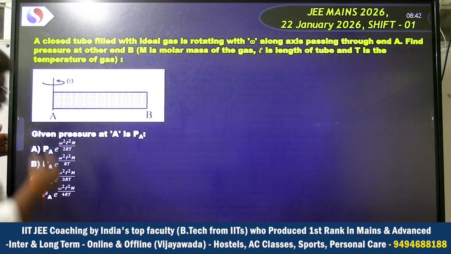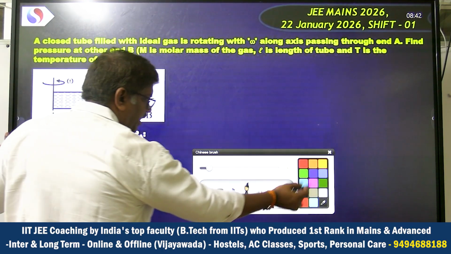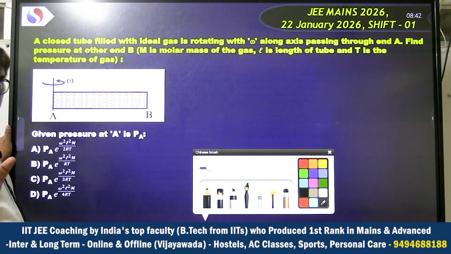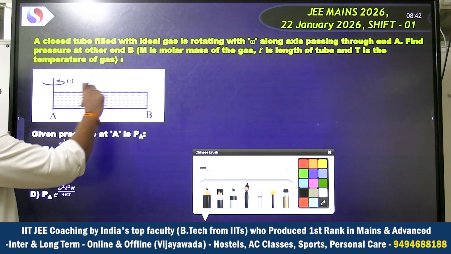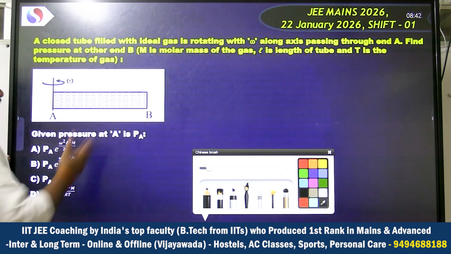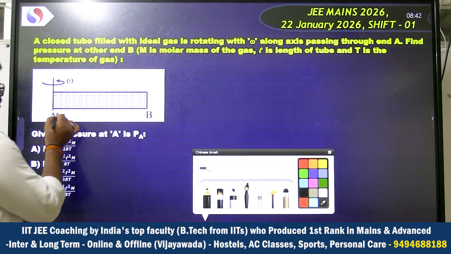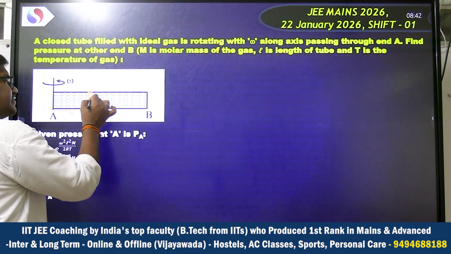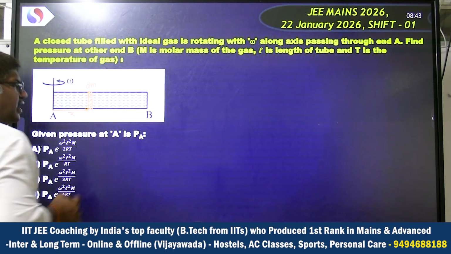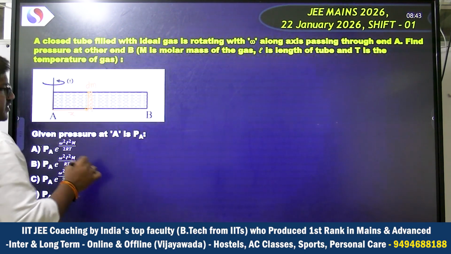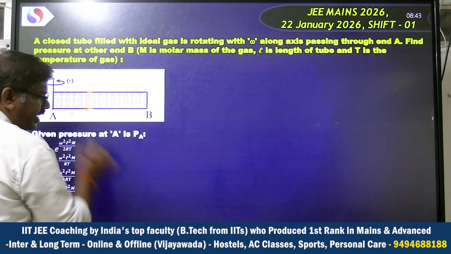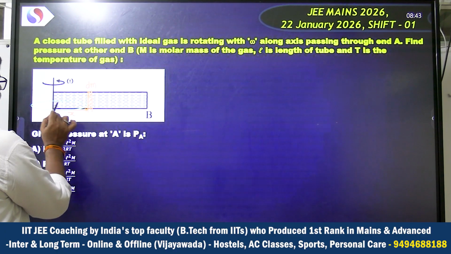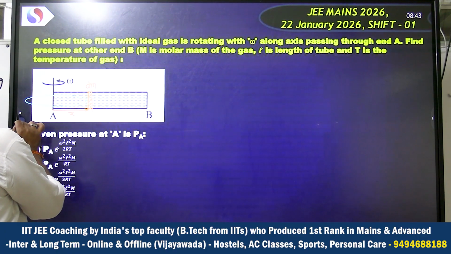Fine. Since this is rotating, we clearly can see that there will be a concept of centrifugal force, which will be different for different portions. So obviously we cannot directly write down that it is uniform throughout. So what I am going to do, I am choosing some x and dx element. For this dx element, this mass becomes my dm and we are focusing on this dm. This dm portion is also rotating in a circle.